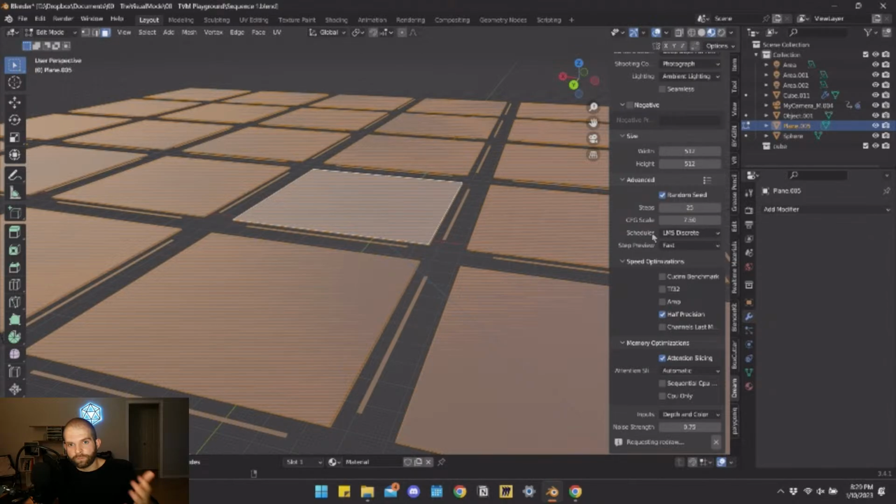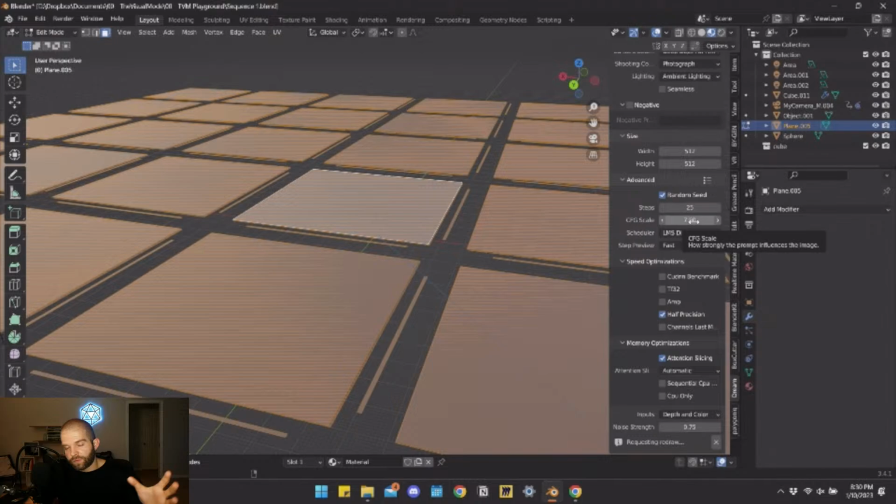The CFG scale. You can always hover over the values here to see what it is that these do. So you see how strongly the prompt will influence the image. So if you already have some materials on there or some geometry on there and you want to reduce the amount of influence that the AI itself or the prompt itself will have over what you already have working, you can tweak that here. The scheduler is actually what will create the most drastic difference, right?